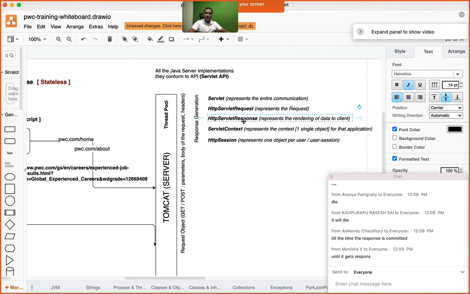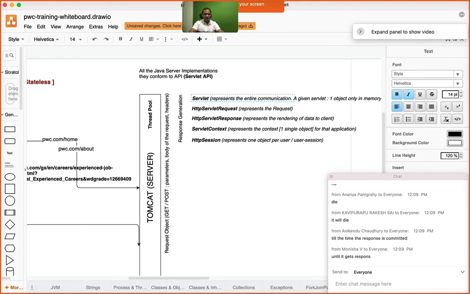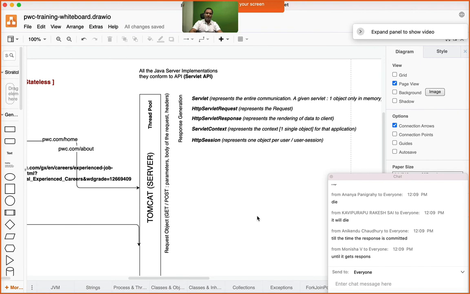Got that? And servlet is one single object created of a given servlet. There can be several servlets, but for a given servlet, there will be only one object in memory.